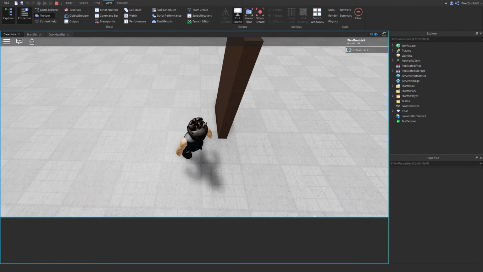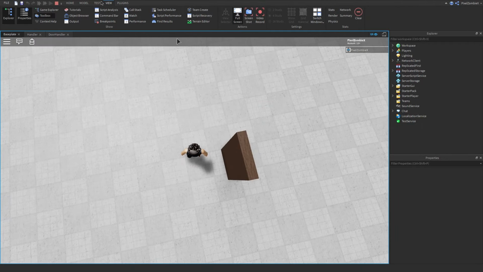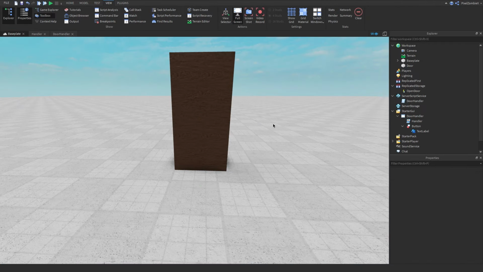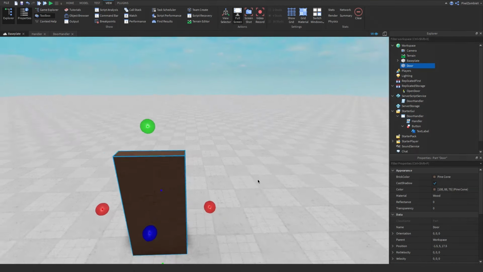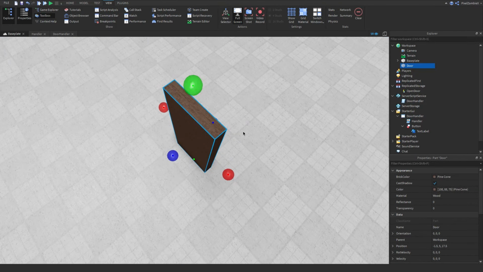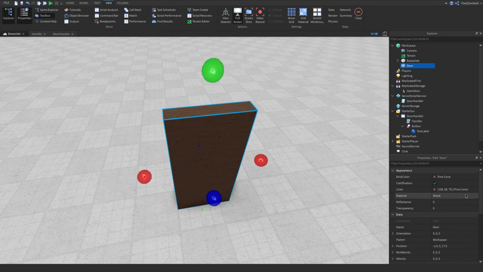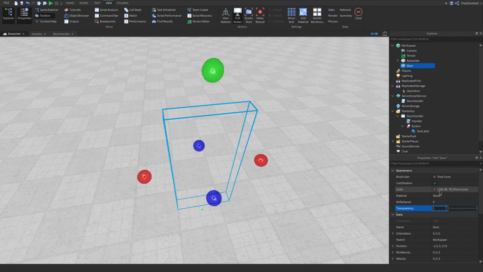Another door that we could do is one that just flips open. Let's go ahead and challenge ourselves and see if we can figure that out. So we're going to actually name this door just to make our script simple. But if I was doing this on another project, I would just name it hitbox or something. So we're actually going to make this invisible. I'm just going to make it white, and then we're going to copy it.